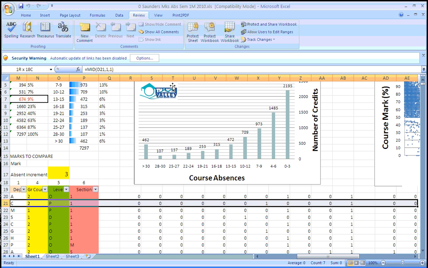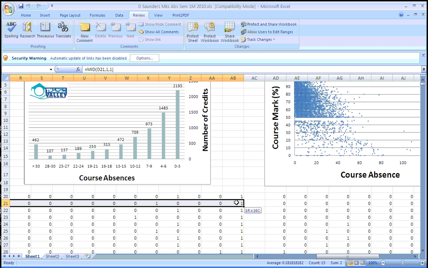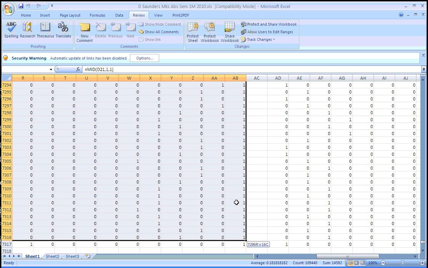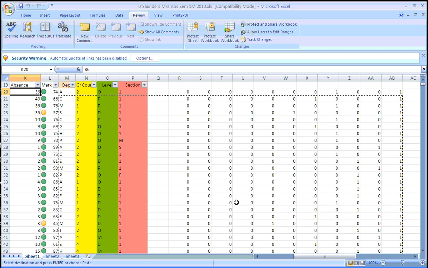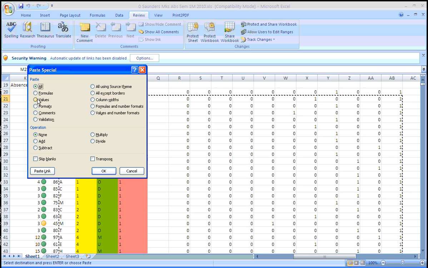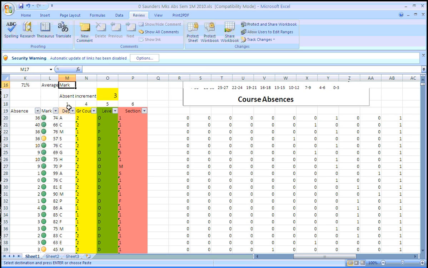I'm just going to go to this first, just to column AB. And then I'm going to jump to the very end by hitting the end key and then the down arrow, copying that whole block, and then when I paste it, be very careful. I'm not just going to paste, I'm going to paste special. Paste special, values only, and click OK. And what that does is it makes the file just a little bit smaller.